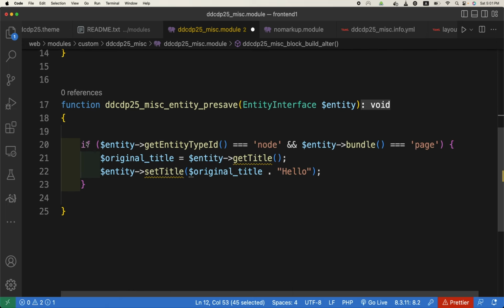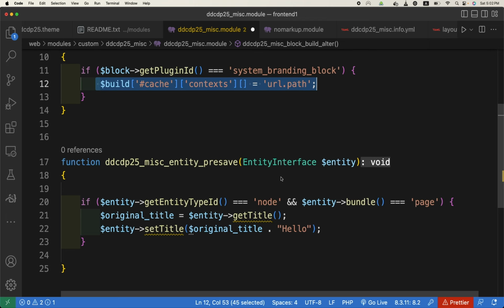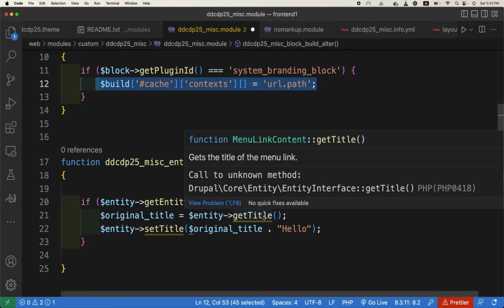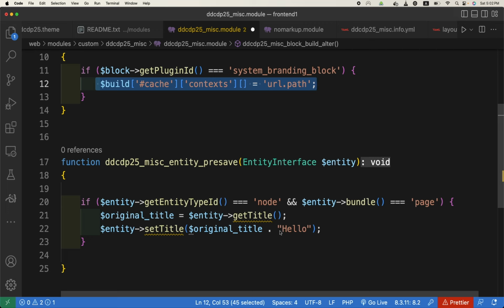For example, if I have to change the title, I have to hook into the process rather than doing all of that ourselves. So we are now even in the entity pre-save for content of basic page. We are changing the title. We are getting the original title first and then adding hello with it so that we know it is changing it.